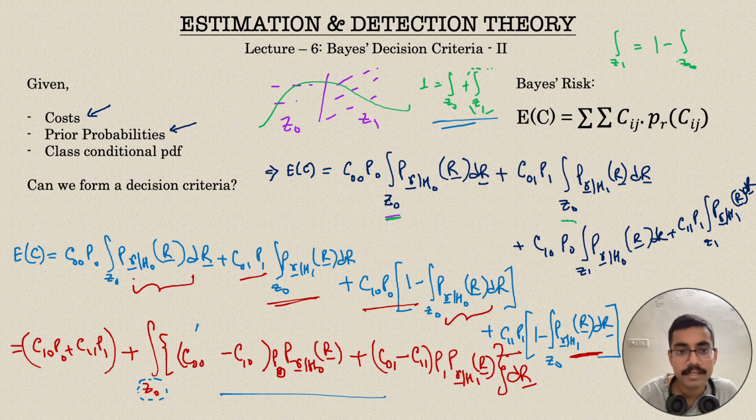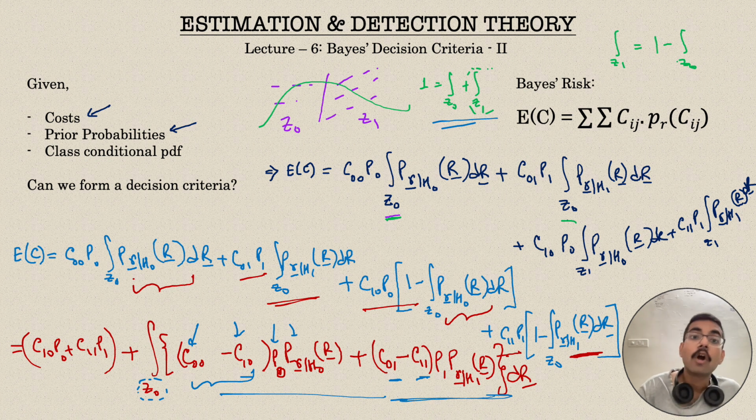So in that regard, you can see that C00 must be less than C10, because C10 is the cost of making a wrong decision. So this entire term would be negative. Given the priors and the PDFs are always positive, this expression would come out to be negative. But here at the same time, C11 would be less than C01, so this expression would be positive. So in order to make both the expressions positive, why don't we just change the sign? We take the negative term here, and when we take negative out of here, C00 will be negative and C10 will be positive. This is what we'll be implementing in the next part.